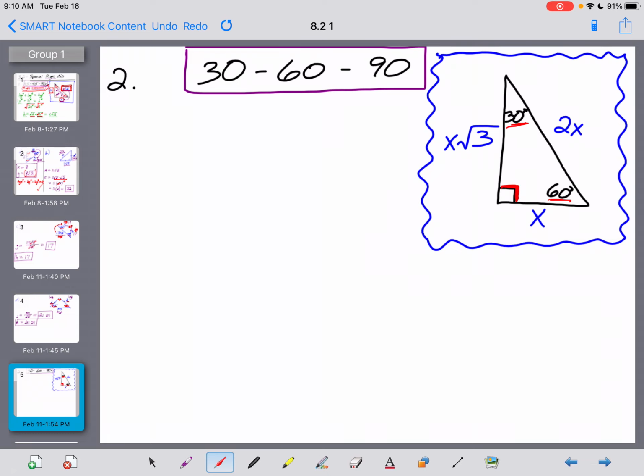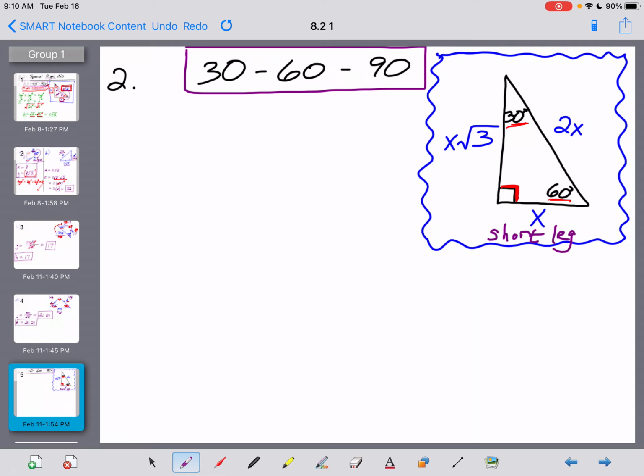And here's what we need to memorize now, everybody, that the 3 side lengths in a 30, 60, 90 triangle are x, x multiplied by the square root of 3, and 2x. And we're going to be just a little bit more specific right here. This piece that we have labeled x, that one we're not just going to call a leg, we're going to call that the short leg.